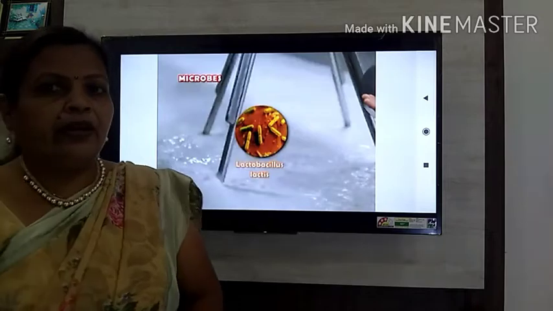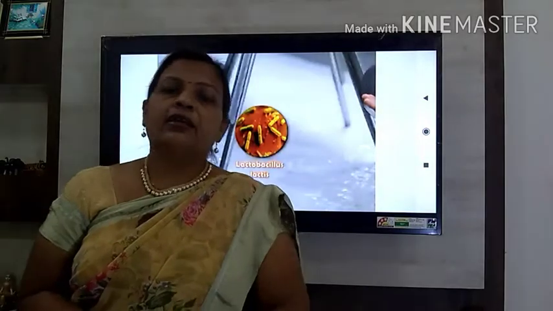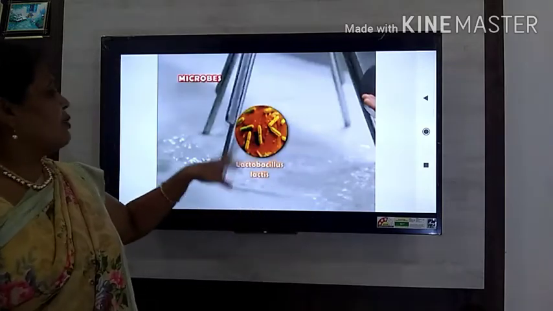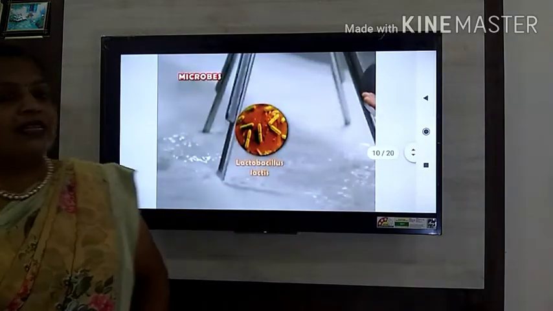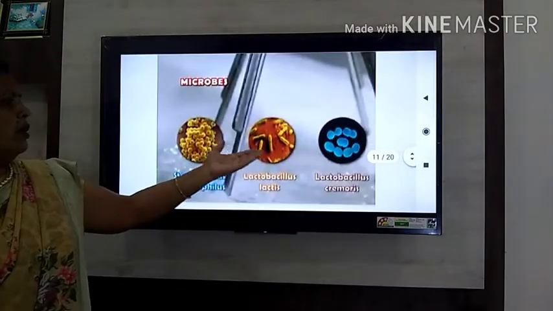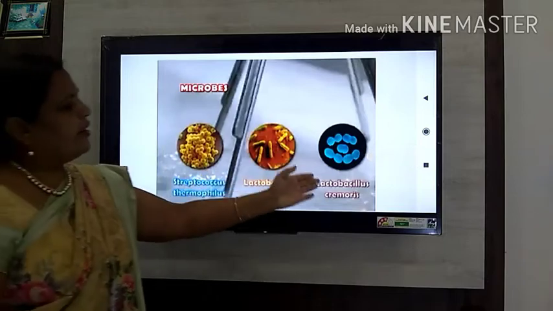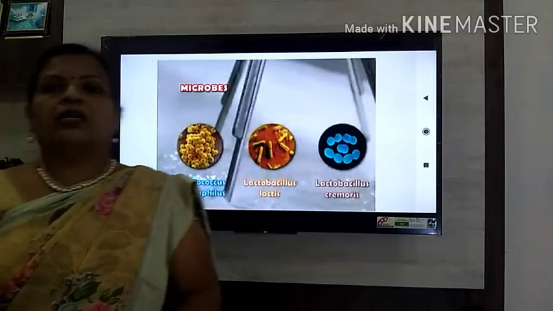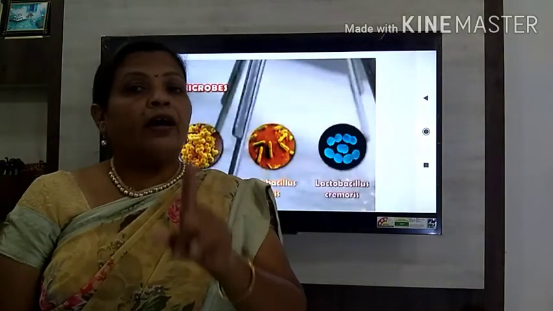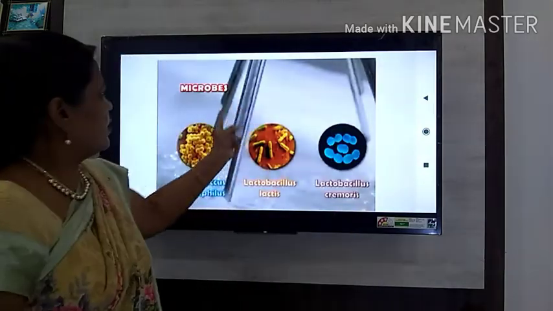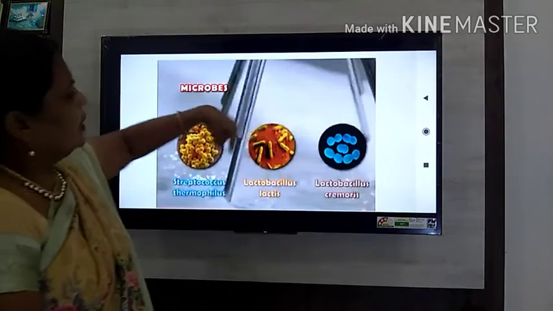In the cheese production, firstly the chemical and microbial analysis of the milk is done, and after that the microorganisms are added. The first microorganism which is added is Lactobacillus lactis, and another species of Lactobacillus is also added, that is Lactobacillus cremoris. Then the Streptococcus thermophilus. These bacteria are added in the milk, and continuous stirring is also done. Look here, you can see one of the equipment, continuous stirring.